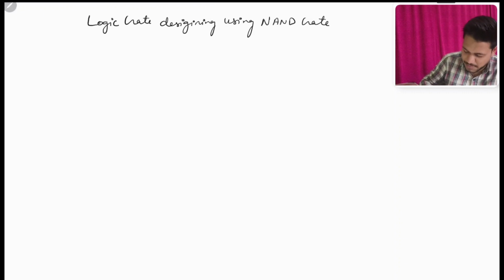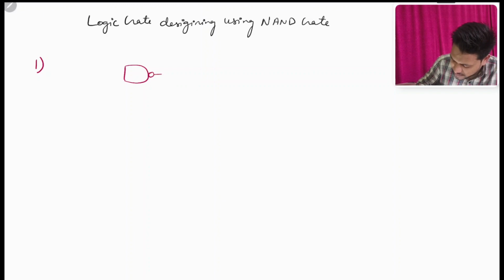So first of all, NOT. To build a NOT gate, we have to do nothing. First of all, we are making a NAND gate. And this is a 2 input gate.